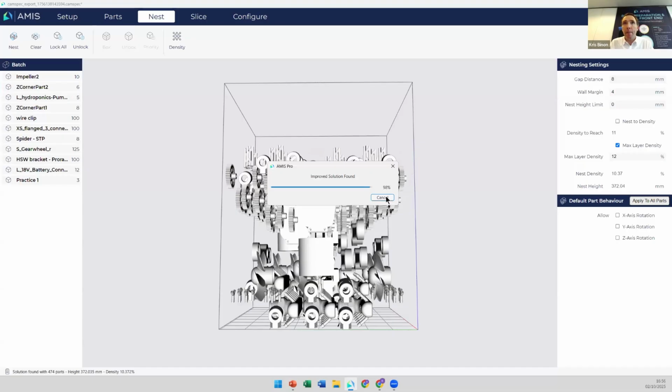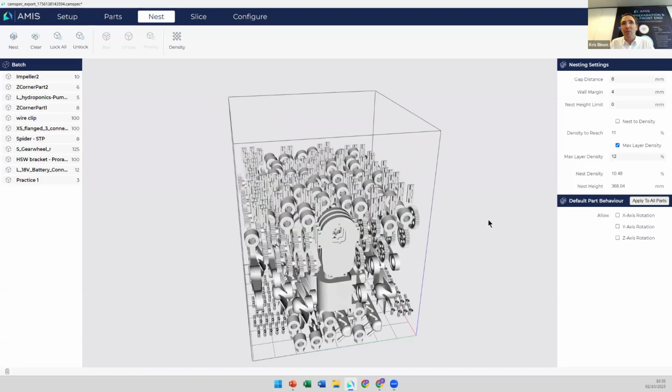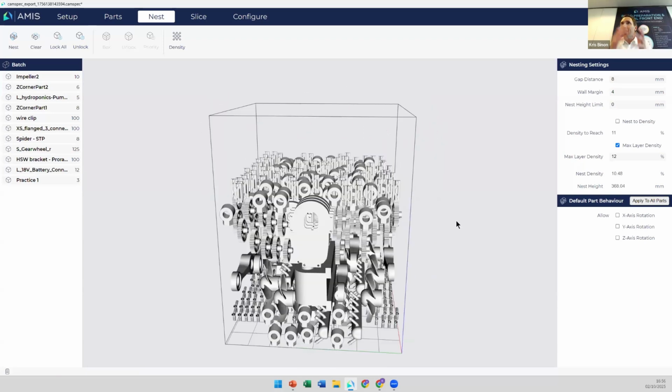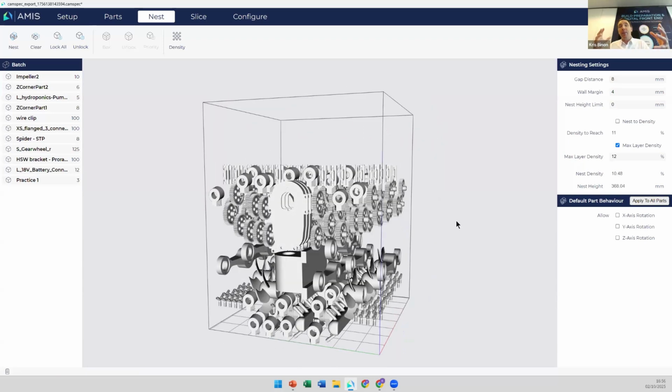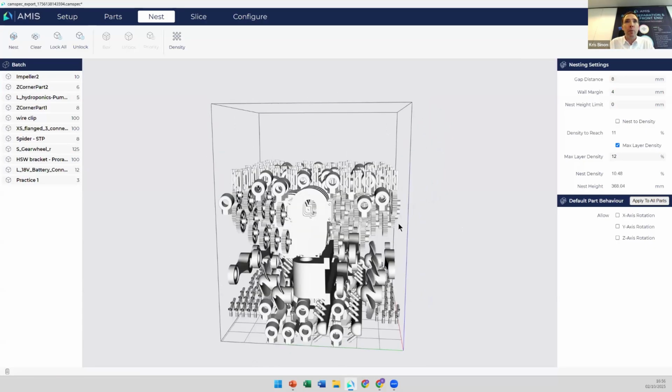Right. Well, we're actually ending up at 10.48%, so with the same height. So there is no difference. So we can just as well go for this result, and everything is more spread out. So that's basically a more optimal result.